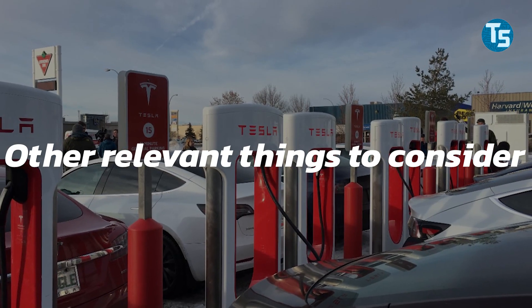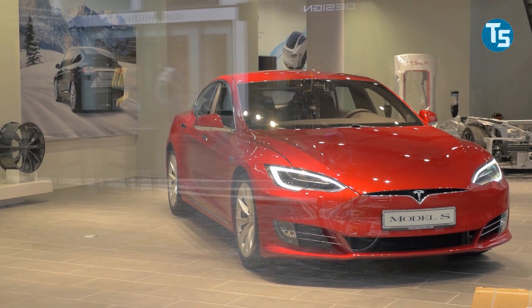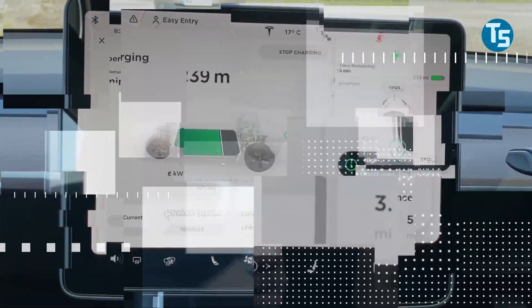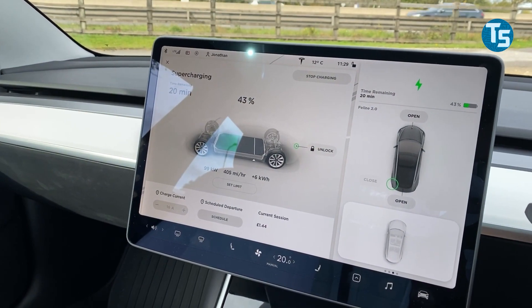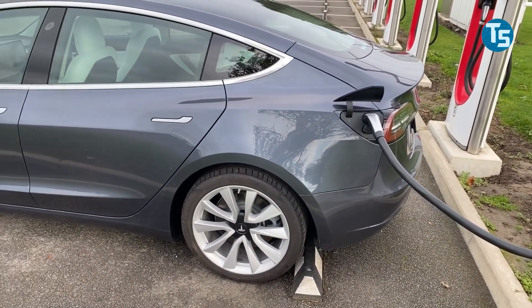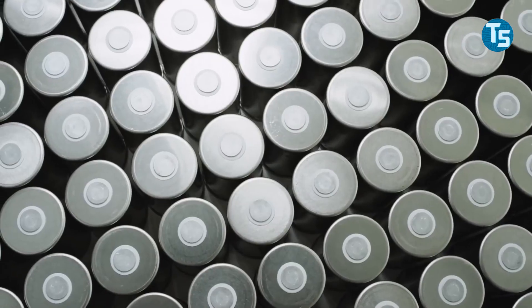The prices discussed below cover the approximate cost of charging from zero to 100%. However, it's in your best interest to never allow your Tesla's battery to drop to zero. Additionally, unless you require the whole range for a long journey, you shouldn't charge your Tesla to 100%. AC chargers aren't precise — it takes more kilowatt hours of energy to recharge a battery pack than the battery's capacity. The vehicle must convert alternating current from your electrical circuit to direct current capable of charging the battery, which causes the charger's efficiency to drop, especially as the battery approaches full capacity because heat rises, releasing valuable energy. Fortunately, Teslas can utilize this heat for battery pre-conditioning in cold weather, but charging technically requires more kilowatt hours than the actual battery size.